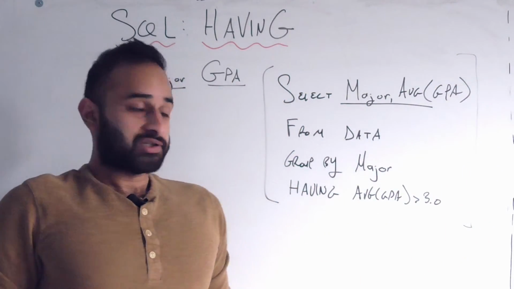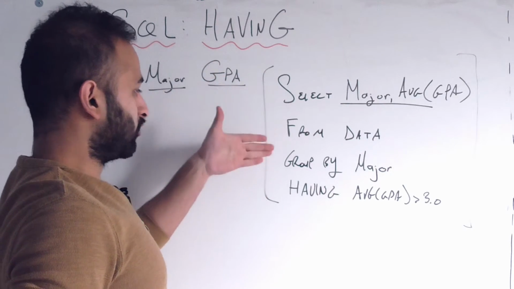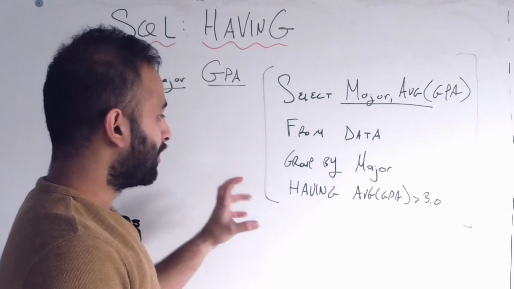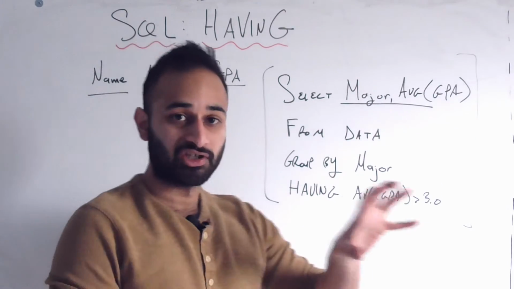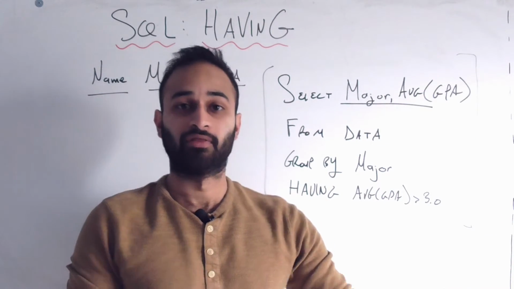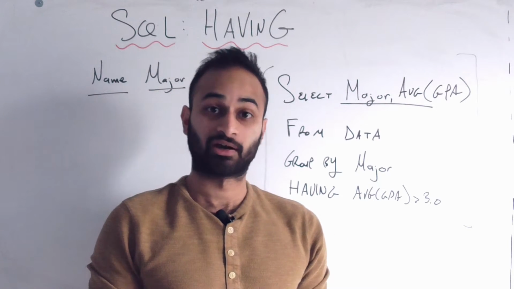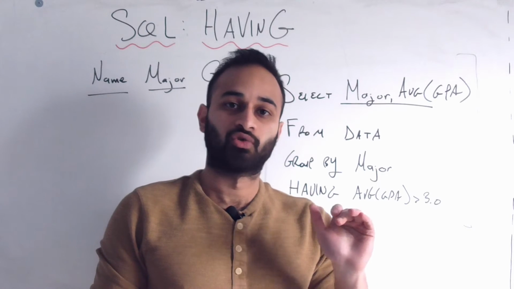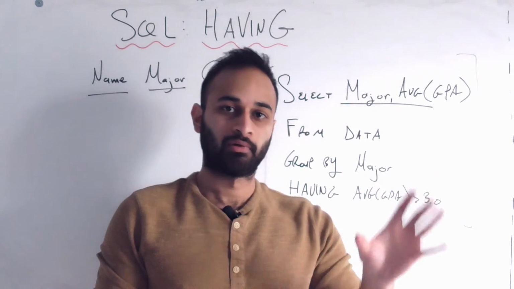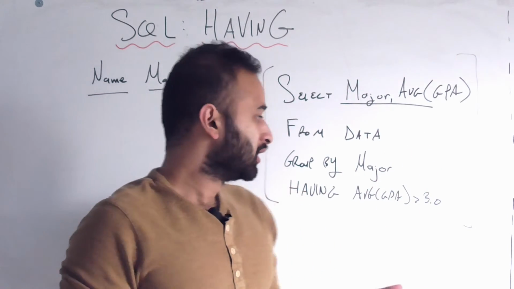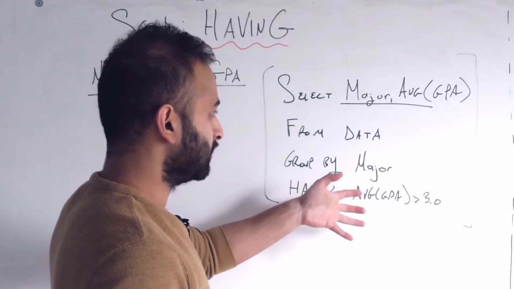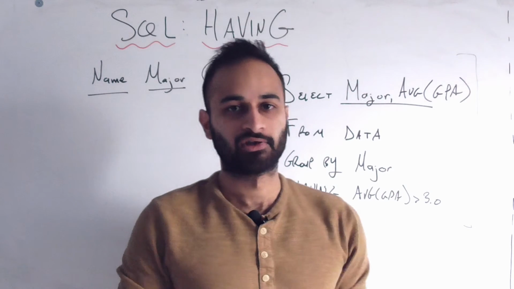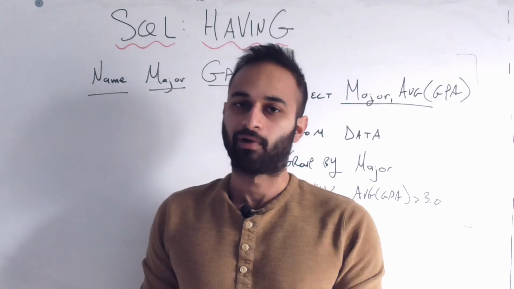And how to read that is GROUP BY major. So I have 9 groups for all my majors. Now, if the average GPA within each major is bigger than 3.0, then give it back to me. So this is why it's like a WHERE statement, but it's not a WHERE statement on an individual student. It's a WHERE statement on a group, and that group is major in this case. So only give me the groups where the average GPA is bigger than 3.0, and report the major and report that average GPA. So let's go to the code and look at how to write that statement.